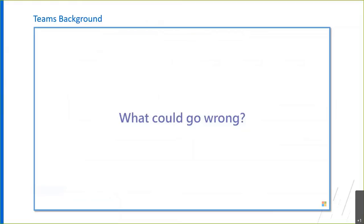Teams custom backgrounds and background blur have helped people feel more professional, if not at the very least more comfortable in their own home during meetings. I think most of you will remember these clips, one from a few years back, and the other just from a few weeks ago.